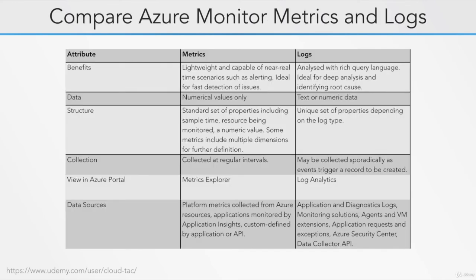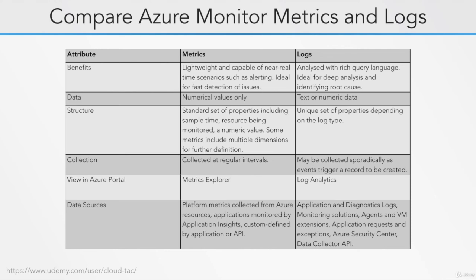Before I give you the grand overview of Azure Monitor, let's quickly review the differences between metrics and logs. Metrics provide the advantage of being lightweight and capable of near real-time scenarios such as alerting. These are ideal for fast detection of issues. Logs are analyzed with a rich query language. This is ideal for deep analysis and identifying root causes.